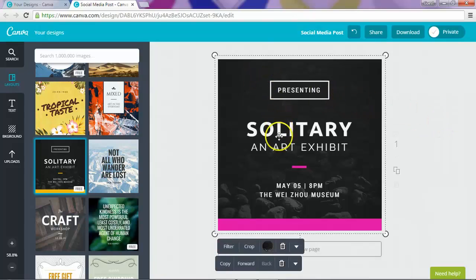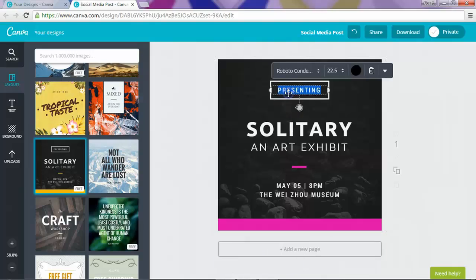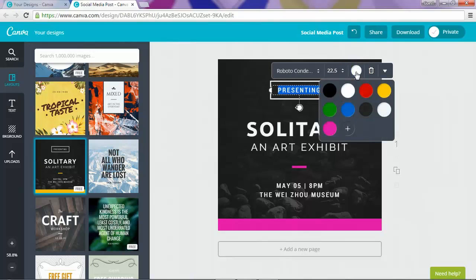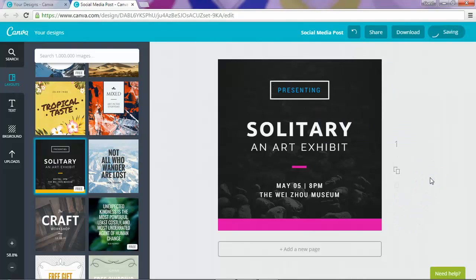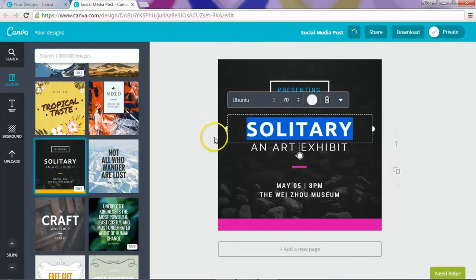Anytime you have text, you can change it. I'm going to change the color here. I'm going to pick my second color that I like, which is a blue color. Again, I just typed it in, and I'm going to press enter. Okay. I'll double click. Every time I double click, it selects all of the text.